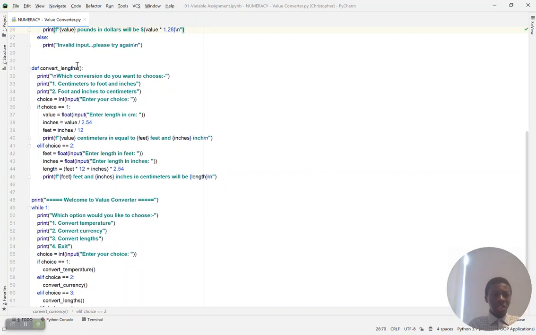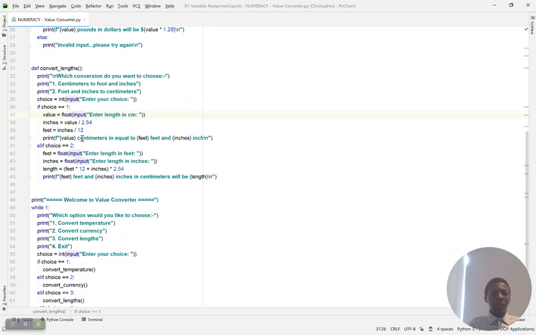Definition convert_length. Then which conversion do you want to choose? Centimeters to inches or inches to centimeters. So choice, int(input()), enter your choice, which means you should enter the choice in numbers. If your choice is 1, value equals float, enter length in centimeters. Then you divide the value by 2.54 to get inches. Then to feet, you divide the inches by 12.